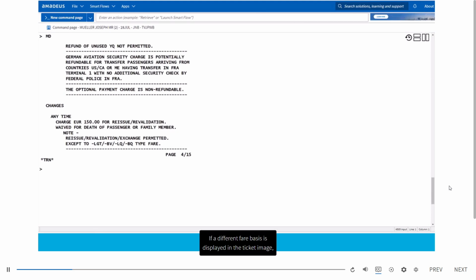If a different fare basis is displayed in the ticket image, check the fare conditions for each fare component. Enter FQN 1-1 *PE, or FQN 1-2 *PE, and so on.